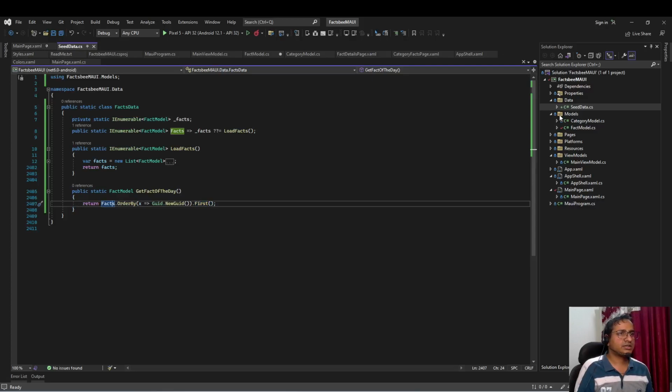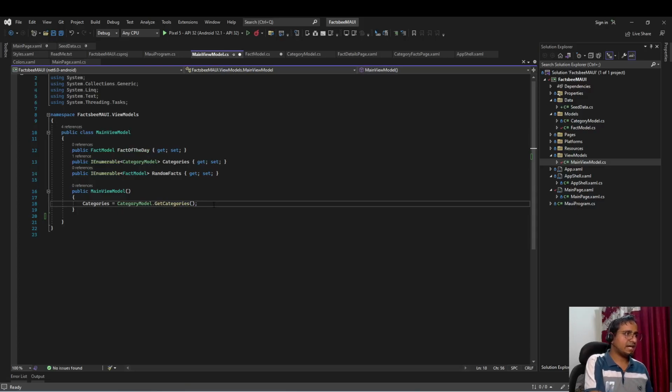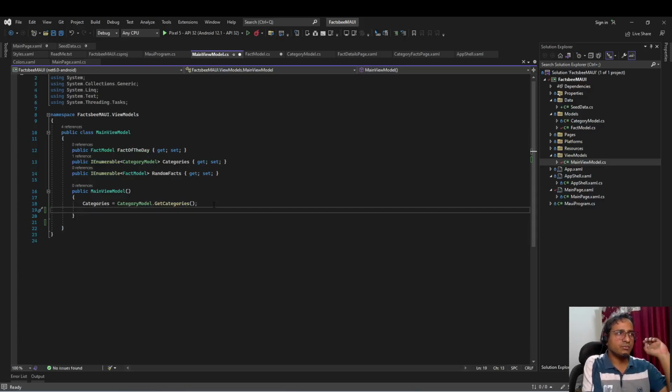So let's go back to our view model. In main view model, so we have this fact of the day. So we are going to get this fact of the day from that service, from that seed data.